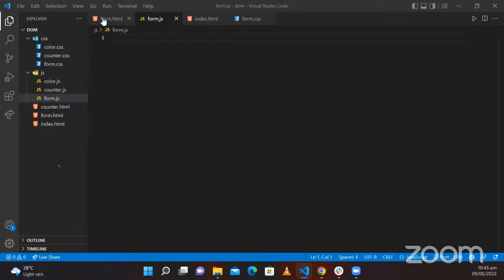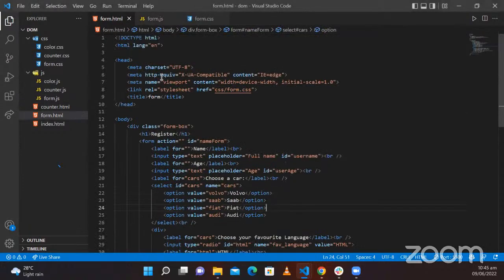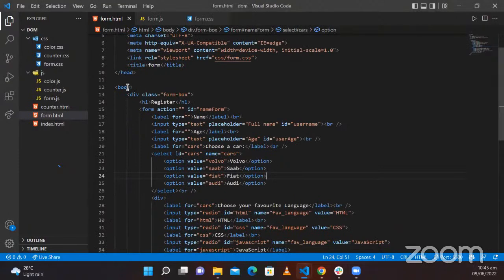This is my form.html. So I have my form box. I have my form. I have my label and my inputs. This has an ID of username. This has an ID of user age. This has a select with different values. Now look at what happens.